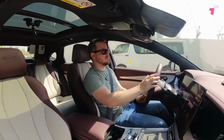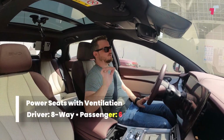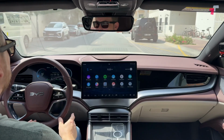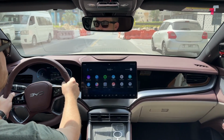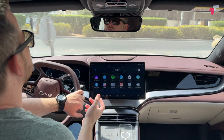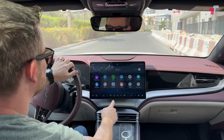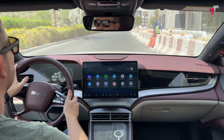First initial impressions, like I say, seats very comfortable. They are X amount of way adjustable. I think 12. It will be on the screen for what they actually are. The base model or entry-level model is not as many way adjustable. Ergonomics, great seating position, great visibility, really nice controls, very easy to modulate throttle, brake, etc. All good in that aspect. I'm actually going to put the ventilated seat on number 2.